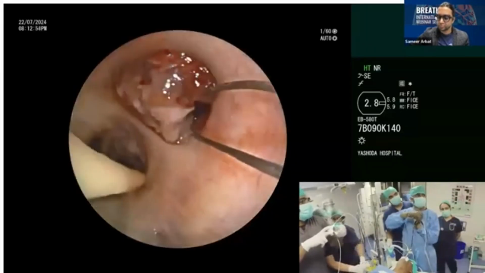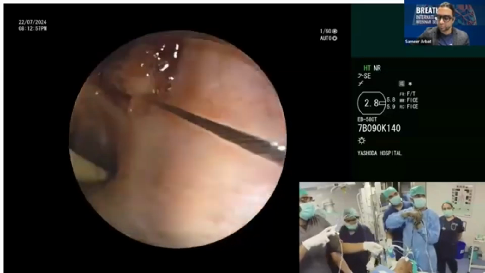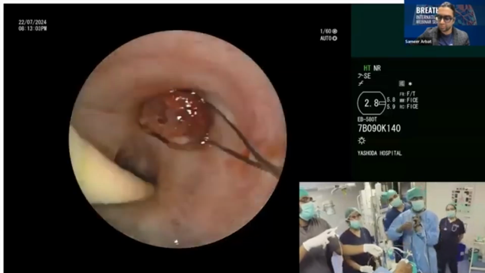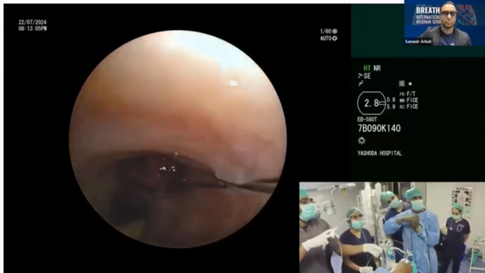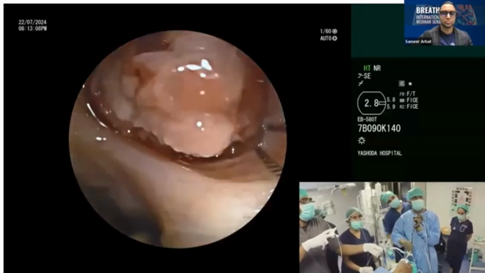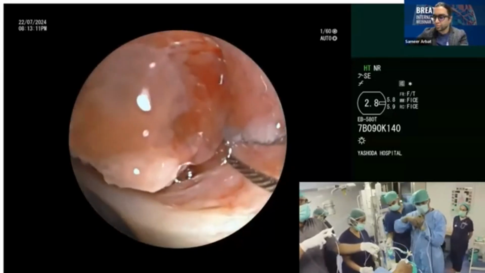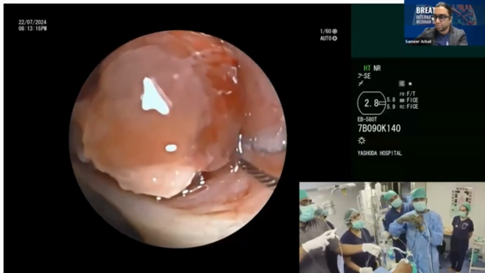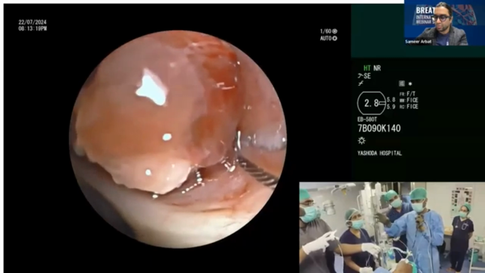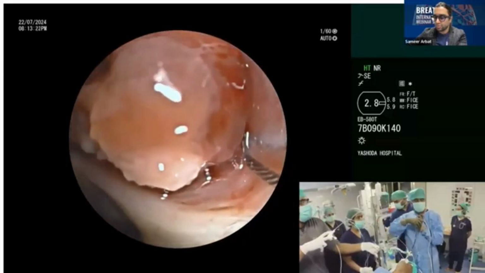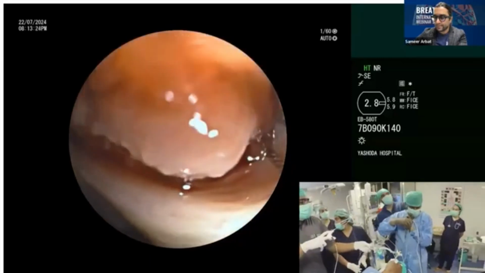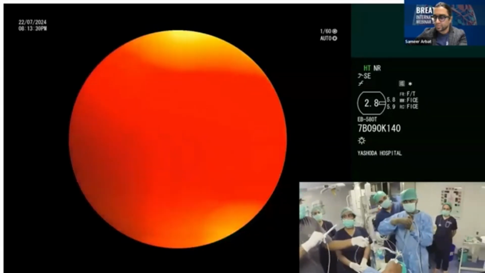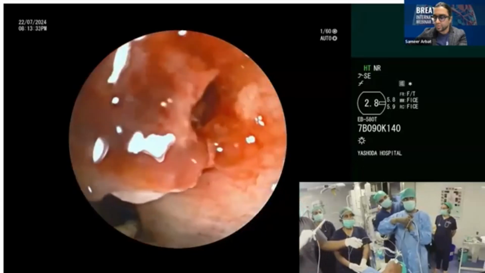With the help of the electrosurgical snare, I am snaring this portion of the tumor. Now the tumor is completely kept inside the loop. Once the loop is made, I'm going to snare this tumor, and I'm instructing my assistant to slowly use this snare to cut this portion of the tumor. Now you can see that I'm activating the cut option in the electrosurgical probe, and I'm instructing my assistant to start slowly snaring this tumor as I pull the snare inside. So now you can see that the tumor is being snared with the help of an electrosurgical snare.